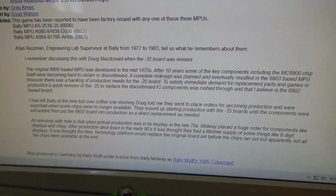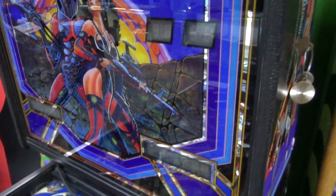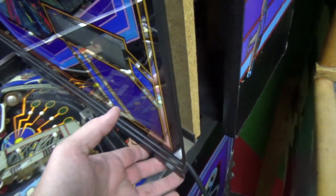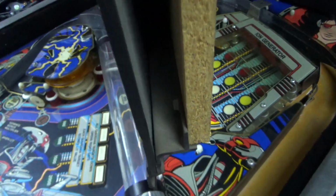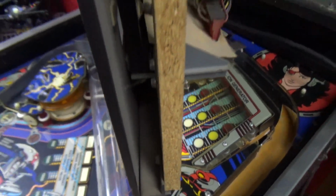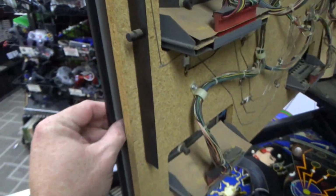Well, now we got to look in the back box. You must be dying to look in the back box of this thing. Let me show you one of the things I don't really like about this cabinet. All right, so look at this beautiful back glass. It's gorgeous, and it's in perfect shape. And it's held in place by this little plastic thing. If this plastic thing bends a little bit, I can just see that beautiful glass falling out of that damn thing. And it also just slides right out.